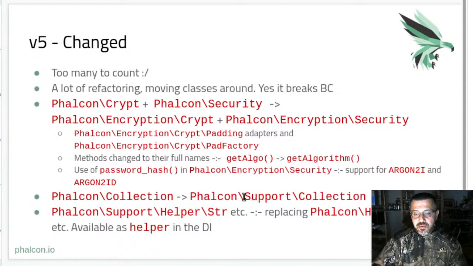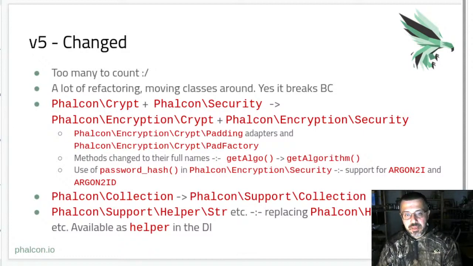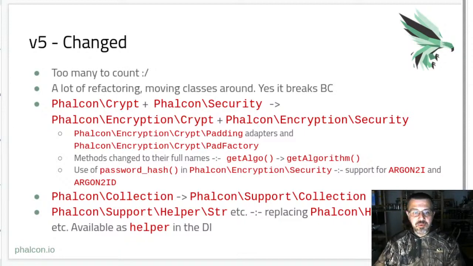The reason we're moving quite a big amount of the code into support is we're trying to keep the dependencies of each namespace to a bare minimum, and the one acceptable bare minimum would be support, right? Because these are supporting classes. We don't want to be cross-referencing one class with another class and another class and another class. And I'll talk a little bit more about this when we start touching on version 6.